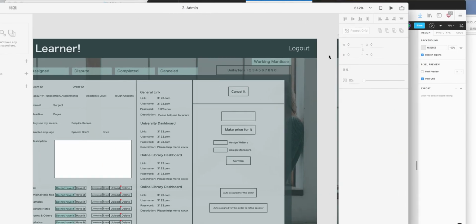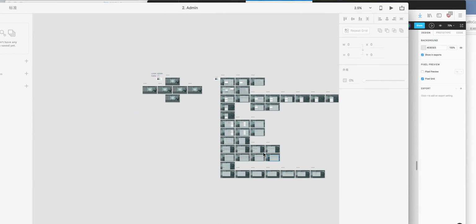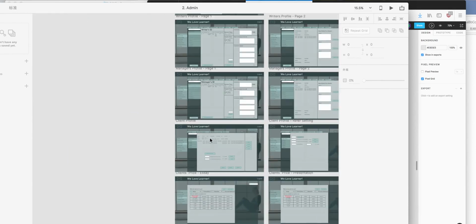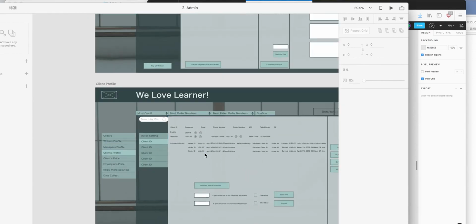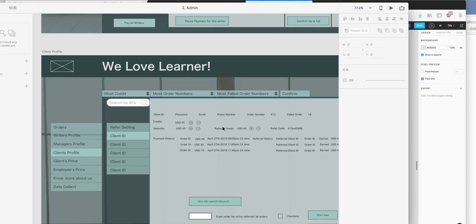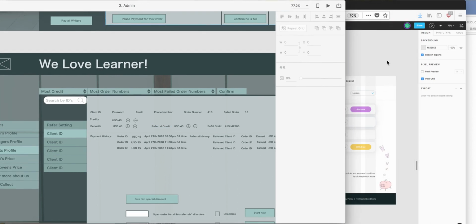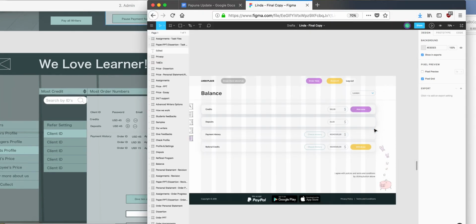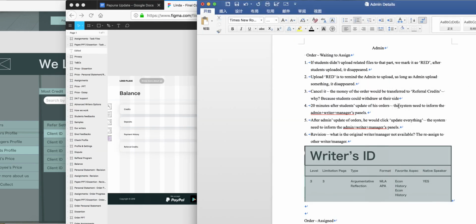So where is it in the admin's part? Clients page. Yeah, this is the client's page, and then yes, you see? Referral credit. It would be transferred here. Why? Because we return the money, then students could withdraw here. You get me? That's why.